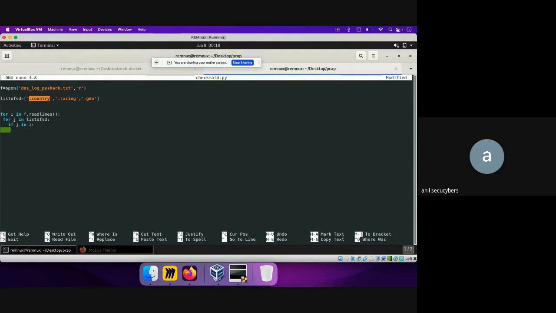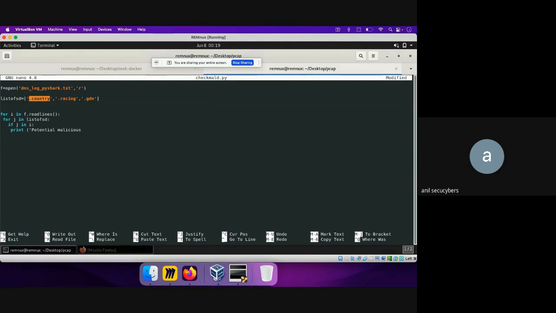If it is, it will print not malicious, but to get a better term, what we say is potential malicious. Potential malicious, because we can't always be 100% sure it is malicious just by the domain, but it will be potentially malicious 99% of the time.